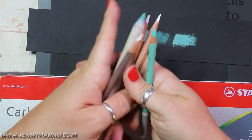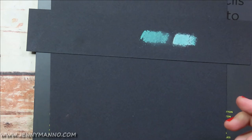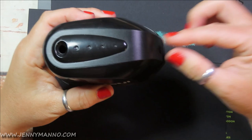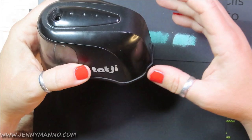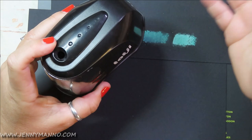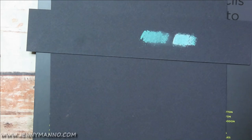And I have said many times, because I've worked with these a lot lately, that I have not found a pencil sharpener that works super great until I realized that I had this. I totally forgot about my electric pencil sharpener. I'm always using my handhelds, and those weren't really working great for me. This works awesome. It's a Tat G, I guess is how you say it, but it's an electric pencil sharpener, and it works great. I've had this for a very long time, so I'm pretty sure I got it off Amazon, but I don't know if they make it anymore, but it works fantastic. So I want to share that with you if you're struggling with the same problem.